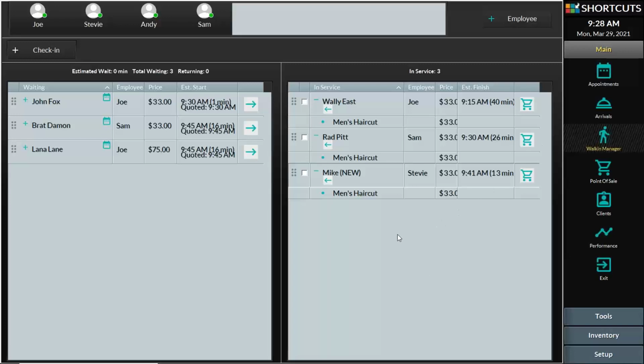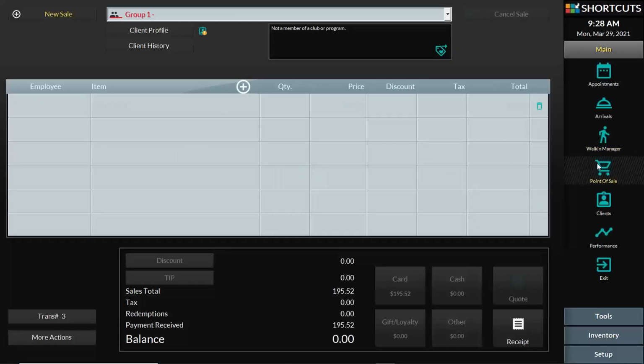Okay, so let's go to the next portion, which is point of sale. So point of sale. If you've attended any of the regular classroom sessions that I do, you'll actually notice that all of the new classes are using the new build of Shortcuts. But if you're new to this build of the point of sale, let's highlight a few things. For starters, you'll notice that some of the buttons that we're used to have moved position. So I let everybody know that's used to Shortcuts, imagine somebody just held a mirror up to this, so things have just moved from one side to the other.